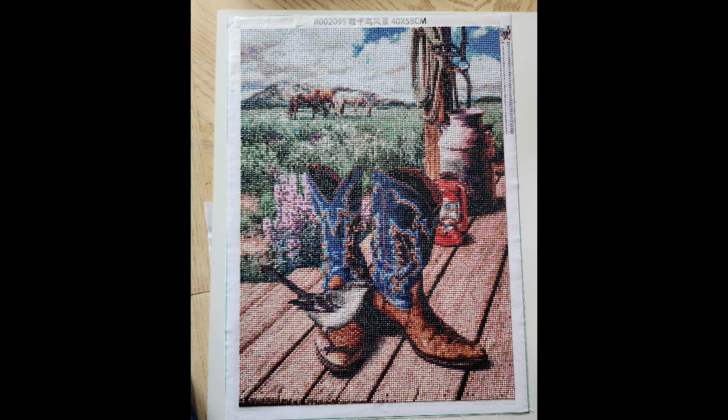This is my Texas boots. I got it from Color Whisperer on AliExpress. It is a 40 by 50 round drill diamond painting with double-sided tape. It had 42 colors.